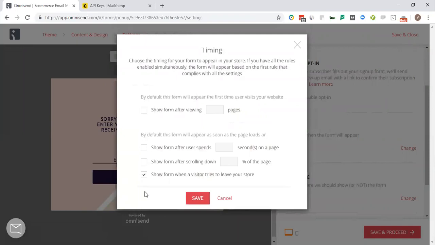You can show the form when a visitor tries to leave your store, so this is an exit intent pop-up. Then you can select that the form shows after a specific number of seconds on a page, or after scrolling down a percentage of the page.